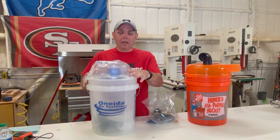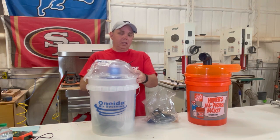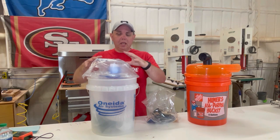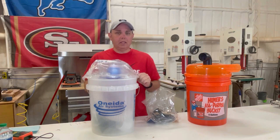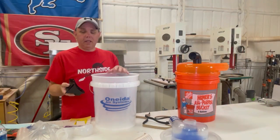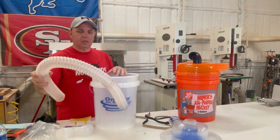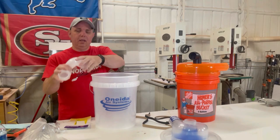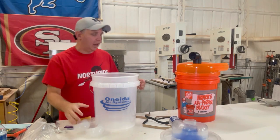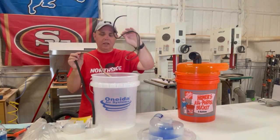This is the low profile Oneida. It's brand new, so I got it. I got the deluxe kit — you don't need the deluxe kit. You can get just the top part, and as you can see it looks a lot like the other one, so let's do a comparison. In the box we get some wheel assemblies, a hose that goes to your shop vac, two fittings — one that goes to the shop vac and one that goes to the top. There's also a seal that goes underneath the lid and an anti-static grounding strip.